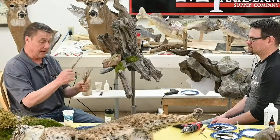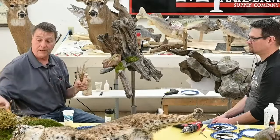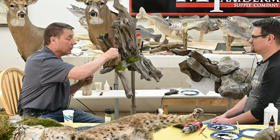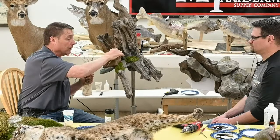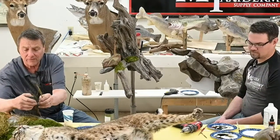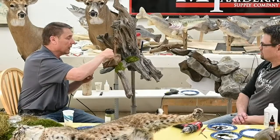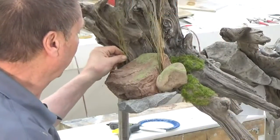And we talked about the other day, your grass doesn't grow in big bushes like this, and it doesn't grow one here, one here, one here, one here. There's little clusters. So now we just take a drill bit. I'm not going to do it now, but we take a drill bit and we dip that in a little Elmer's glue, and I've got different colors. The African habitat people go crazy over this cover grass, but you can make two or three, make them all stand up like you want. A couple over here.